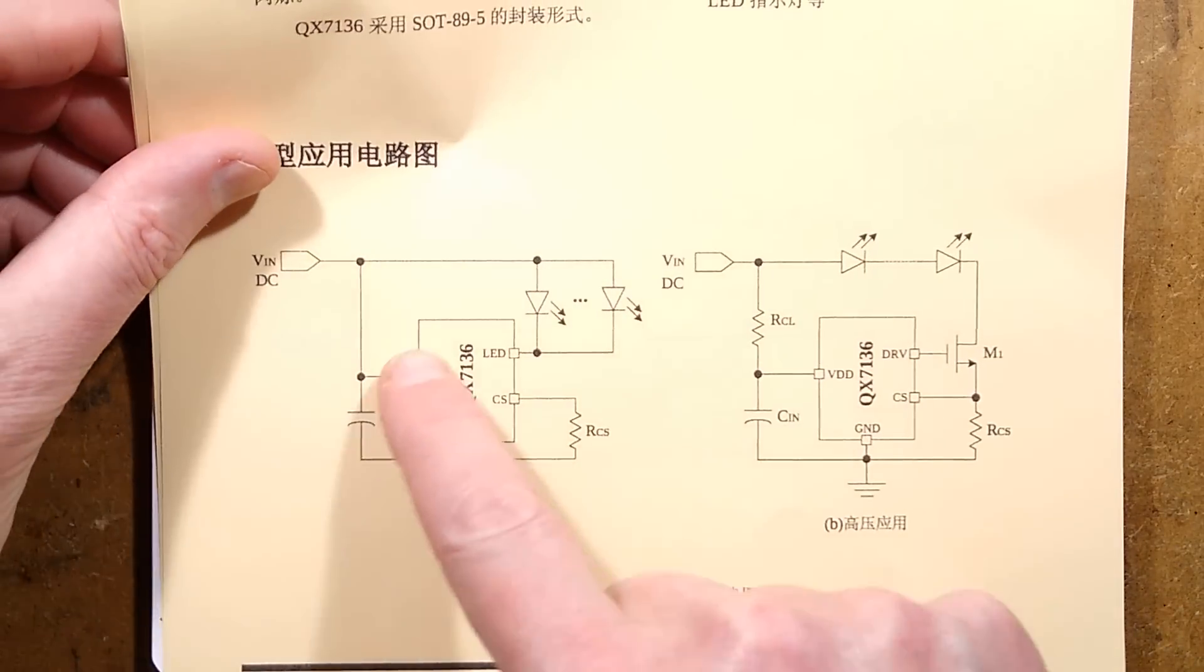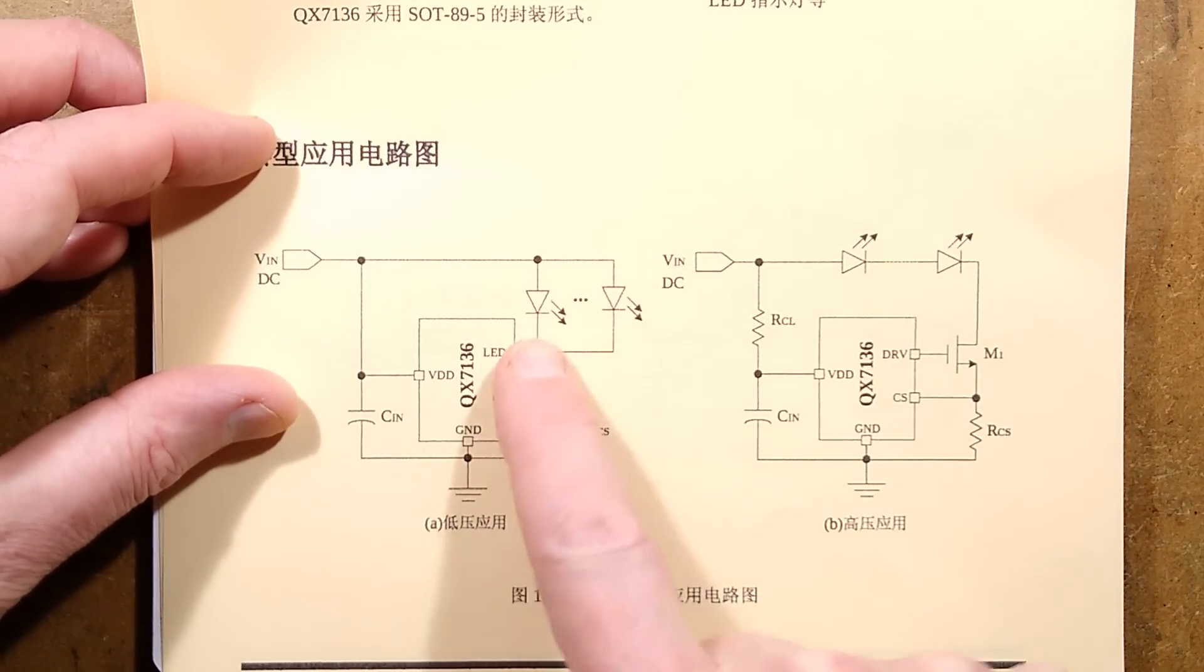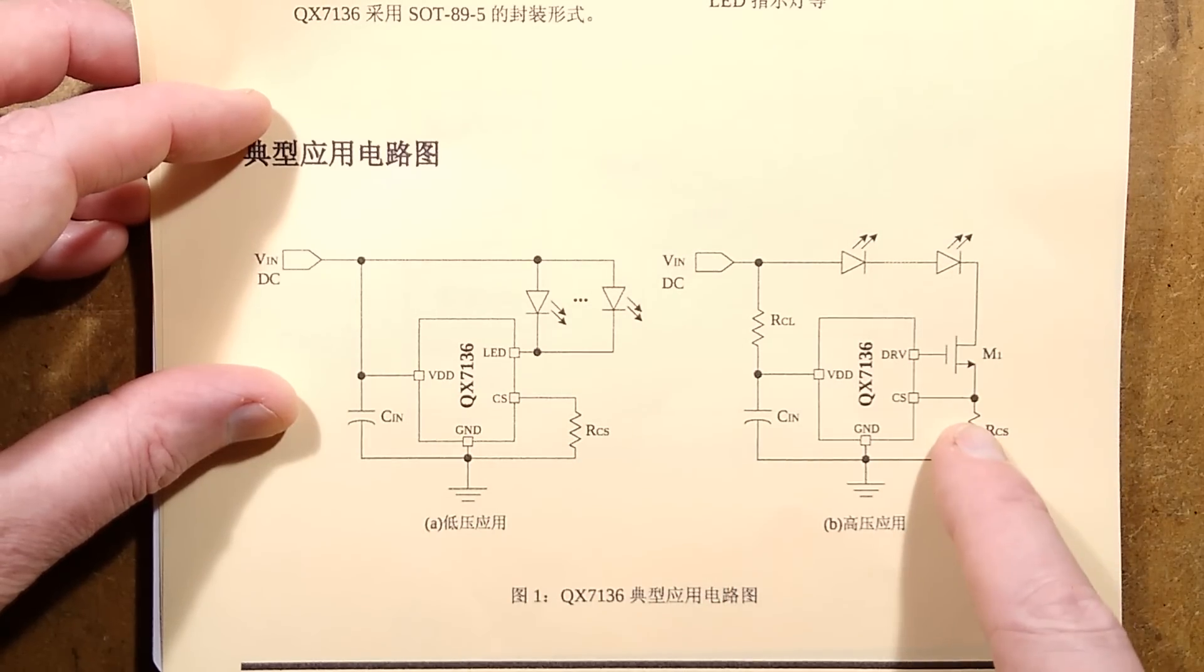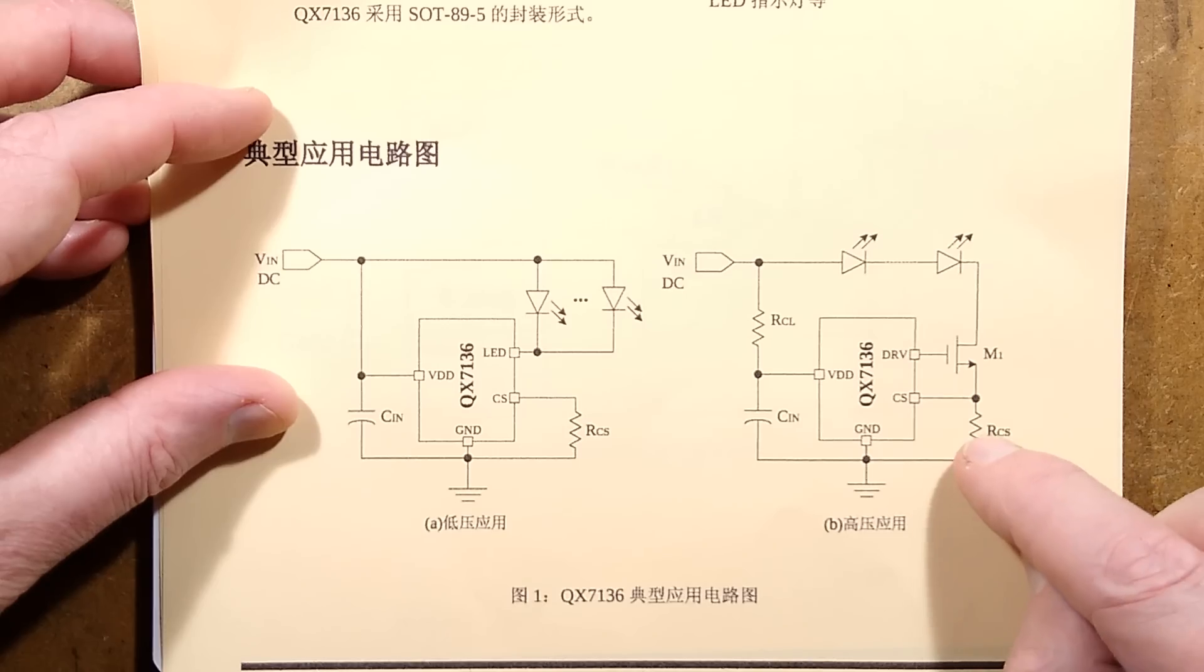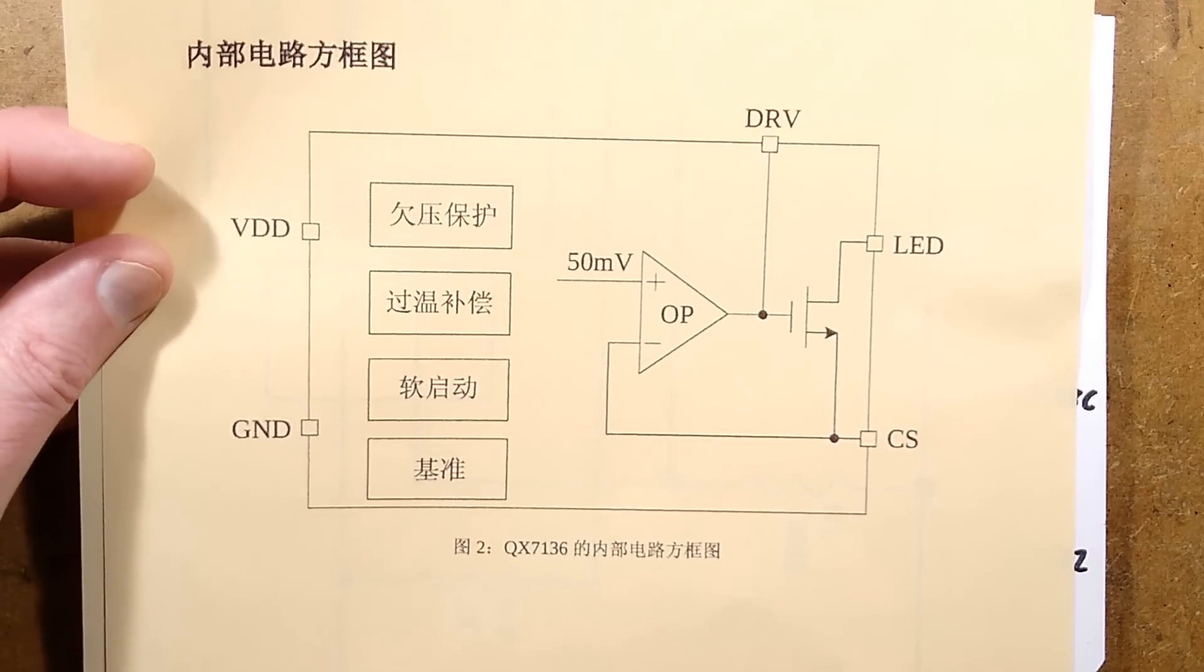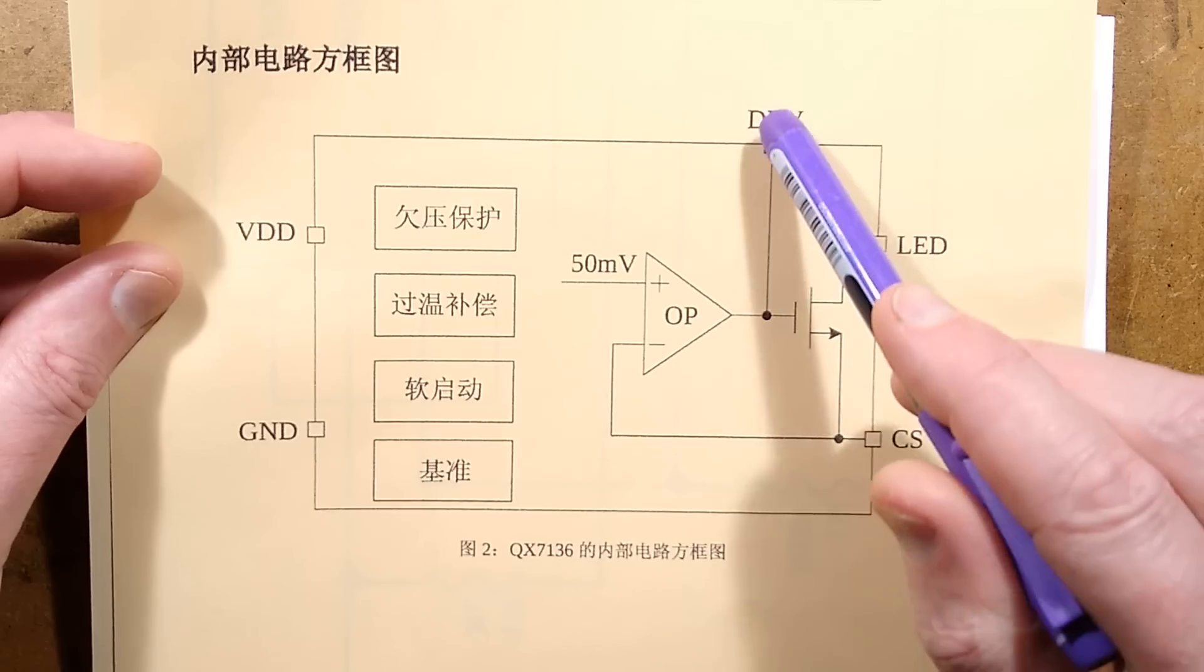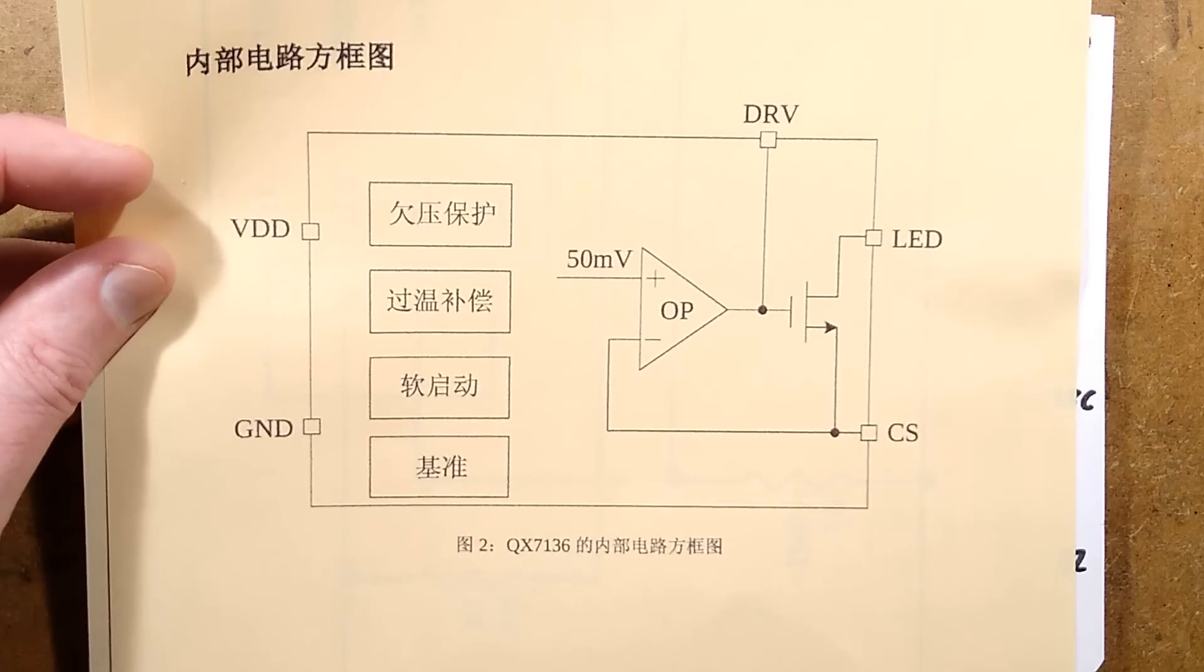The 7136 is a LED current regulator that can either limit the current through the LEDs directly on its LED pin because it has a built-in MOSFET, or you can use an external MOSFET. They have used an external MOSFET. There's the current sense resistor, and it's looking for a voltage across that resistor of about 0.05 volts, 50 millivolts, to measure the current. It's really simple: it's an op-amp with a 50 millivolt reference. The current sense resistor simply starts turning that internal MOSFET off or drives the external MOSFET off when it starts reaching the required current.